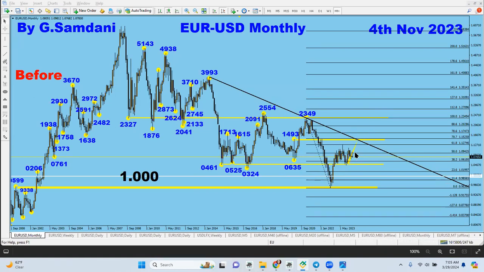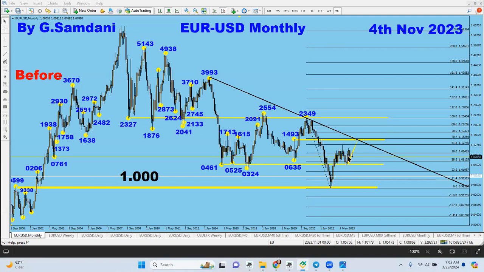So what happened to this chart? You can see that from here we went up, and this is a monthly chart, so each candle represents 1 month. So we were here, then November, then December, and then January and February. And now the current candle is in March. We are sitting just above 0761. This is the number, right?